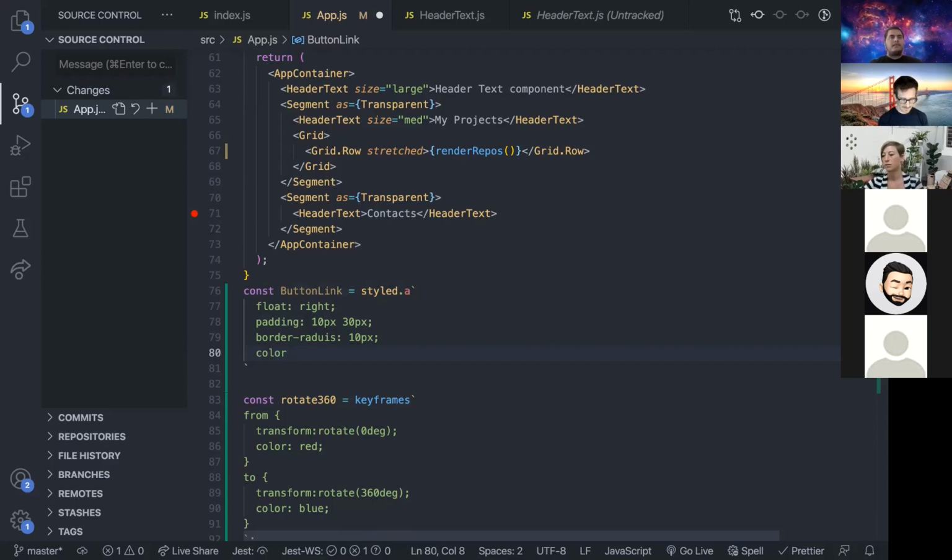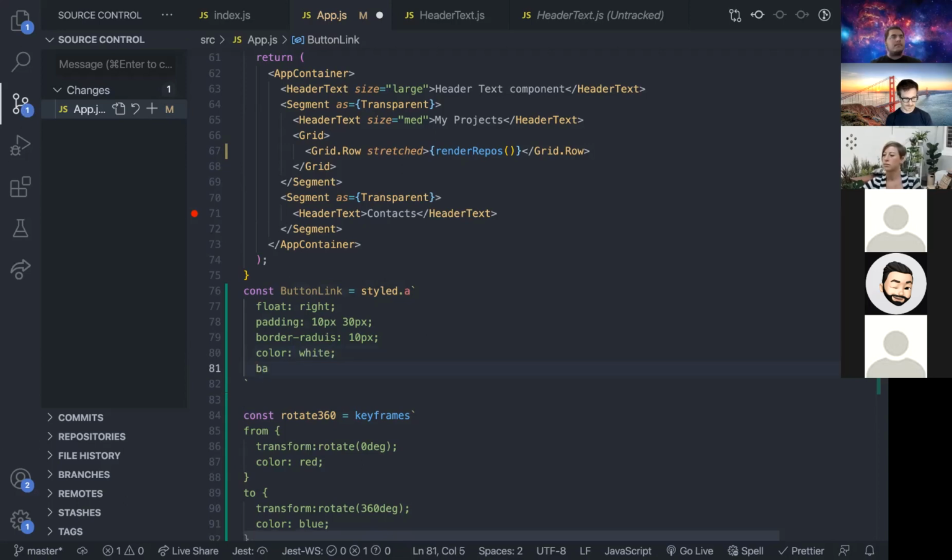I'm gonna skip over the theming example. So let's give this a white color for the color and then background. Sorry, gotta do the CSS way. So background, we can just do that as one word. Background color. Let's do blue. So now I have this button link, but it's a styled A tag.